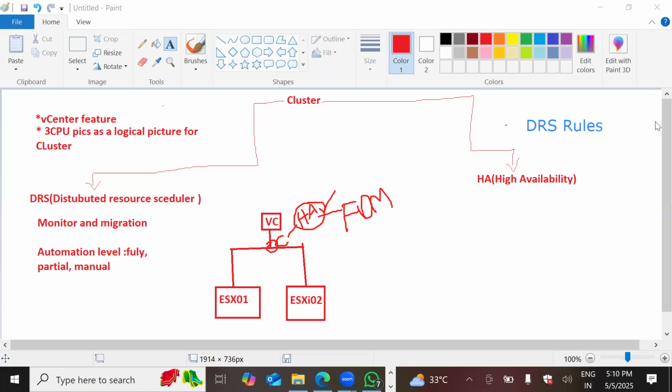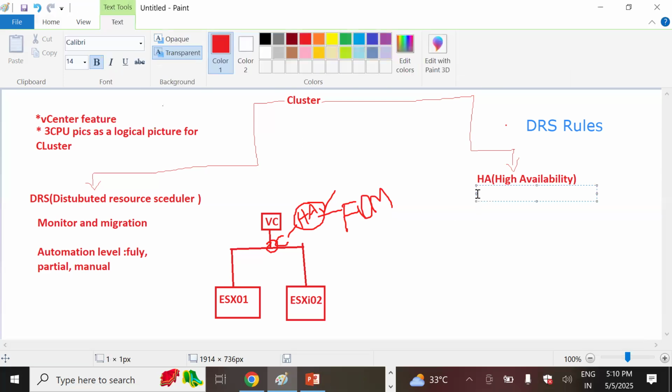You see, the HA agent. Who is the agent for ESXi, guys? Hostd. Yeah. So in the same way, HA has a service called FDM, meaning Fault Domain Manager. So when you enable HA, you have two ESXi's, right? On one ESXi and on the other ESXi, separate FDM agents will get installed.